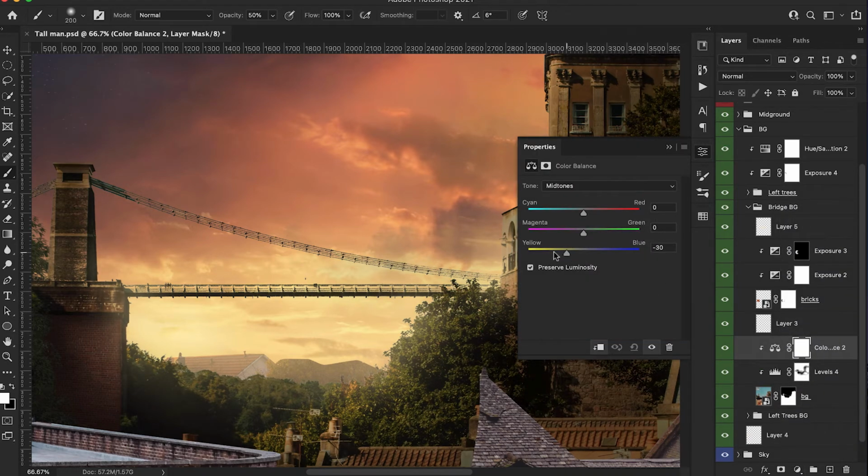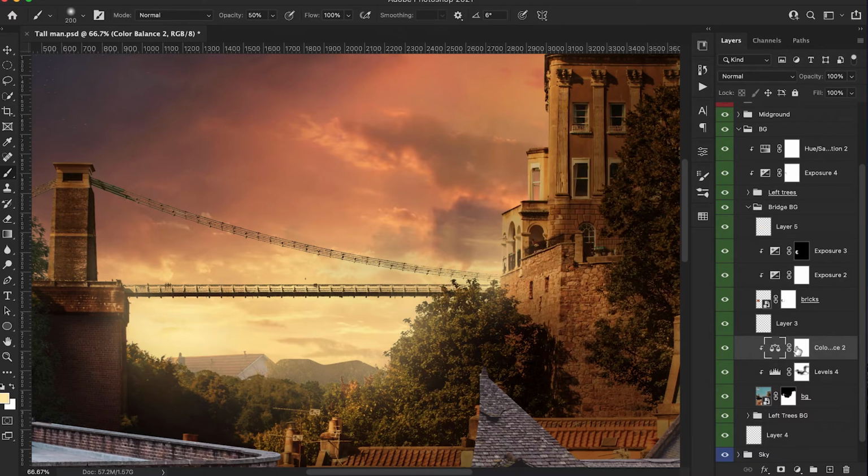let's go and add a color balance adjustment layer to that background layer on top of the levels. And we're going to warm this up a little bit. We're only paying attention to just those trees, because what we're going to do here is invert that mask by pressing Command I once we get this settled here. Alright, so let's hit Command I, and we just want to paint white just on the tips of these trees here, just to add a little bit more of a highlight.